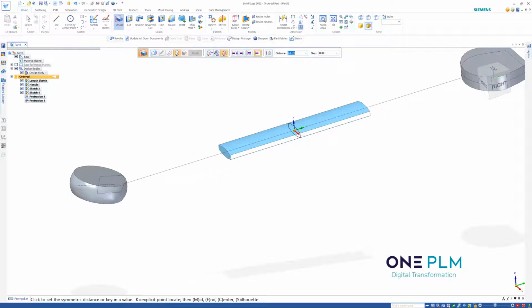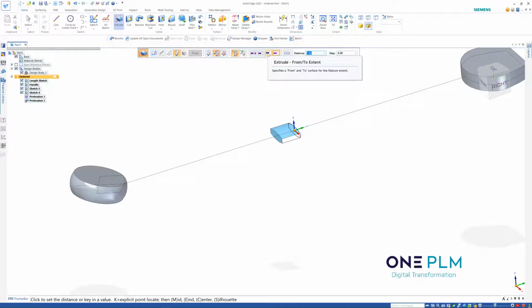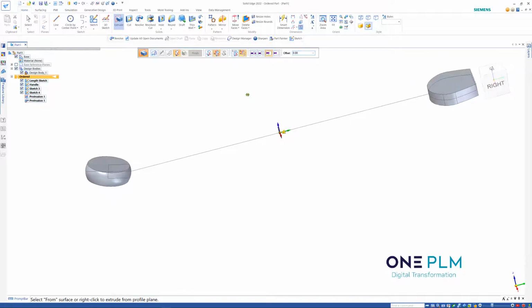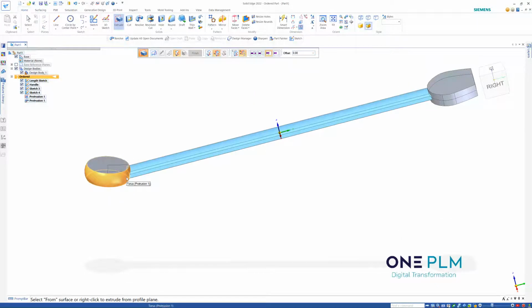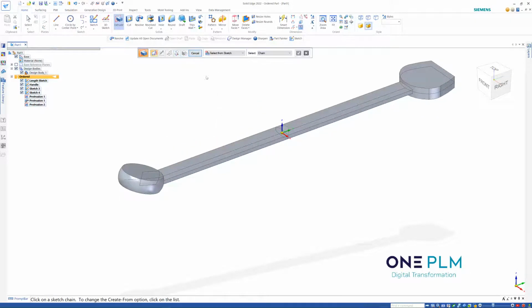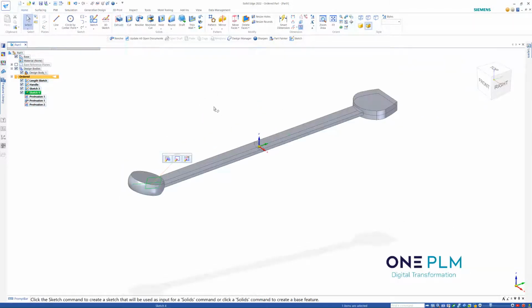We're kind of tempted to just go, that's where I want to go, but I don't really want to do that. I want to do 2 extents, and I want them both to be this From-To extent. So if we choose that one, my first direction, I want to go to there, and then my second direction, I want to go to there. So it's going to take that to those surfaces. I can then finish and cancel on there.